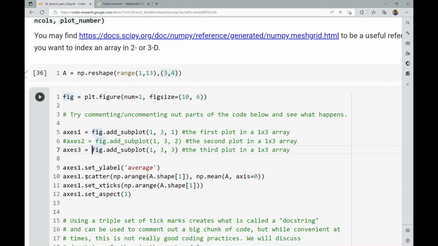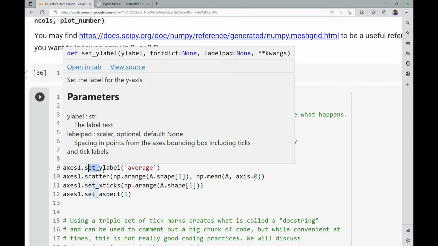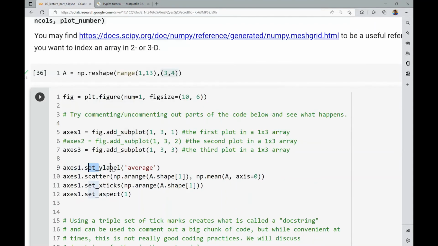You'd still do axes.plot or axes.scatter, but the various other things, like setting a title or an axis label, you do with set_ followed by the thing that you would usually have as plt.ylabel, plt.title, and so on if there was just one set of axes. That's just something to be aware of because it does come up when you start working with subplots.